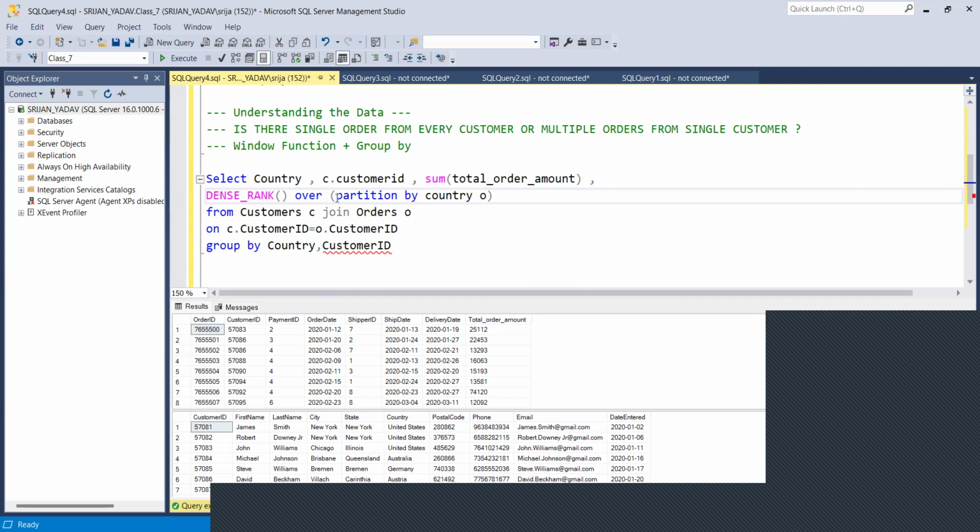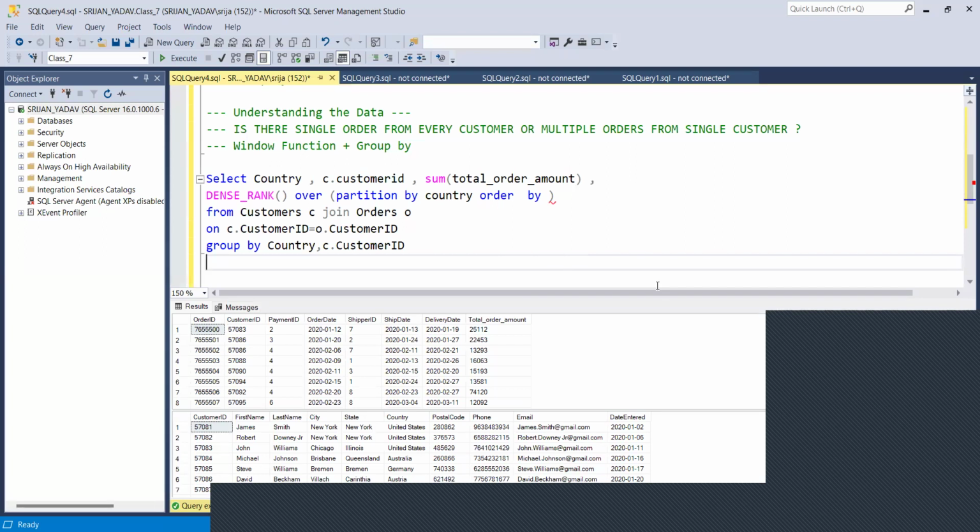Now, what will be the order by scenario? What will be in order by? Which thing will be there in the order by clause? Only an intelligent person can tell me what will be in the order by clause. Correct. No, Mudita, you are wrong.